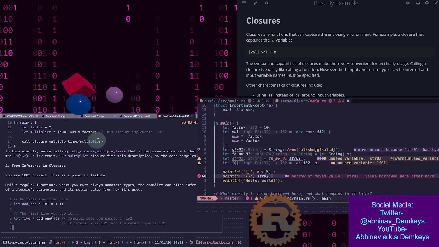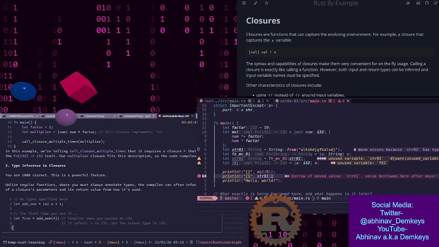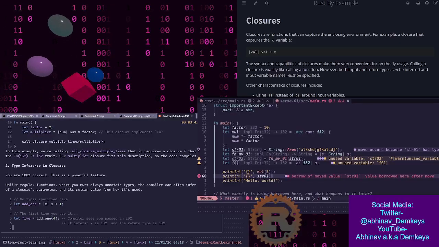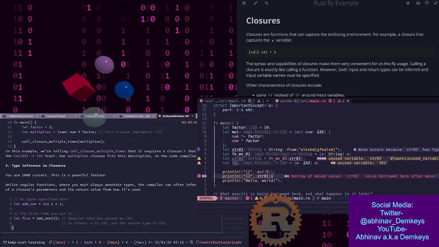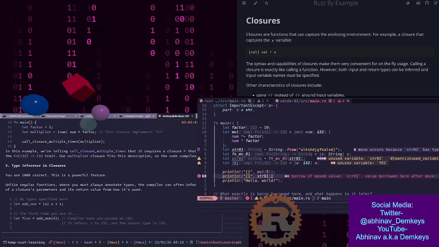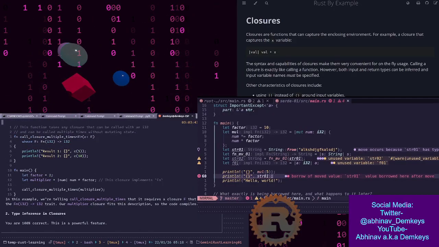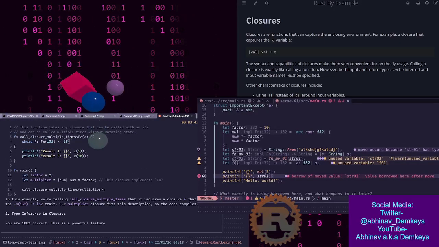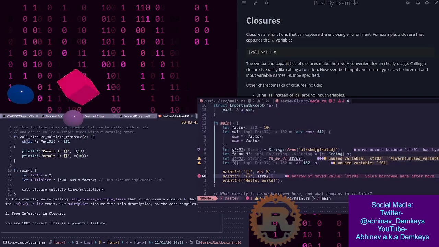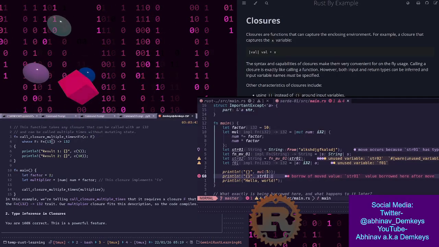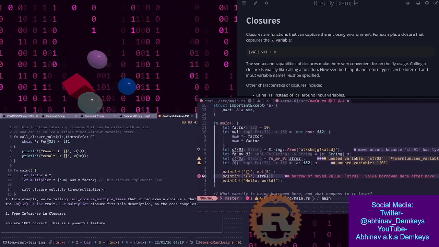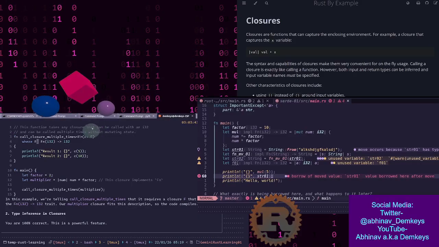Okay, in this example, we are telling call closure multiple times that it requires a closure f that implements Fn i32. Where has that been specified? Oh, there. Okay, this is where it's being implemented, enforced, specified, whatever.